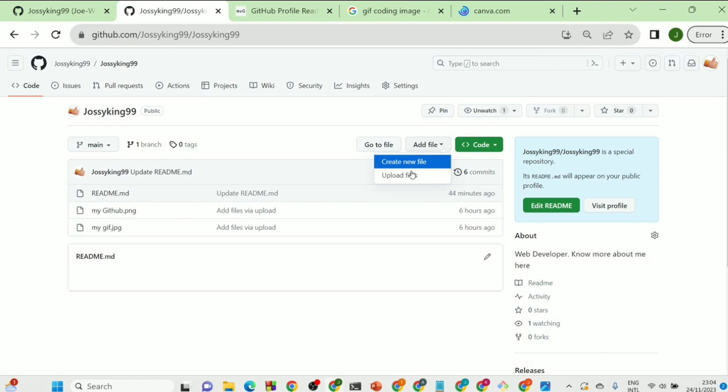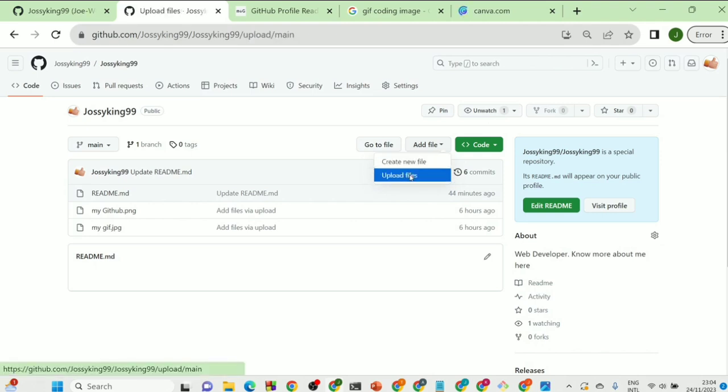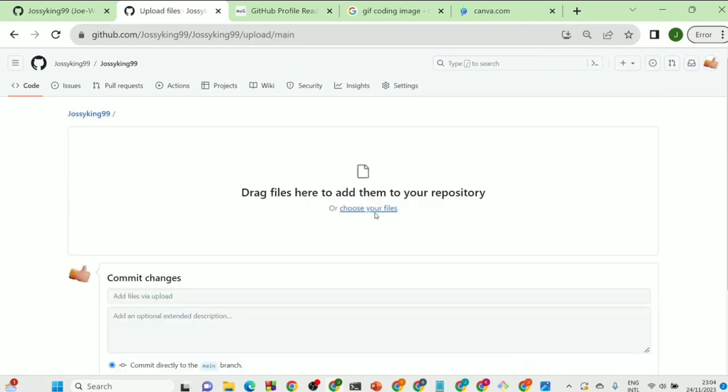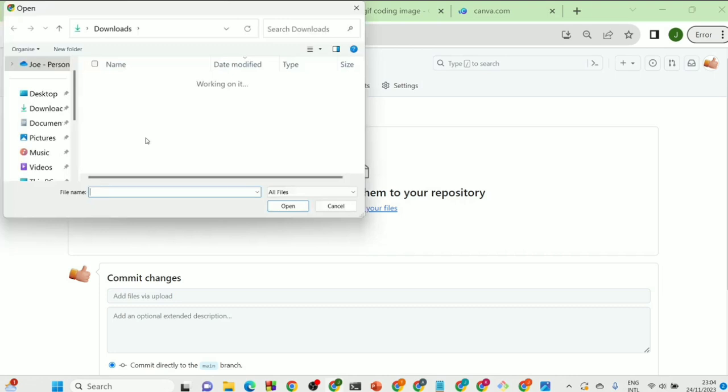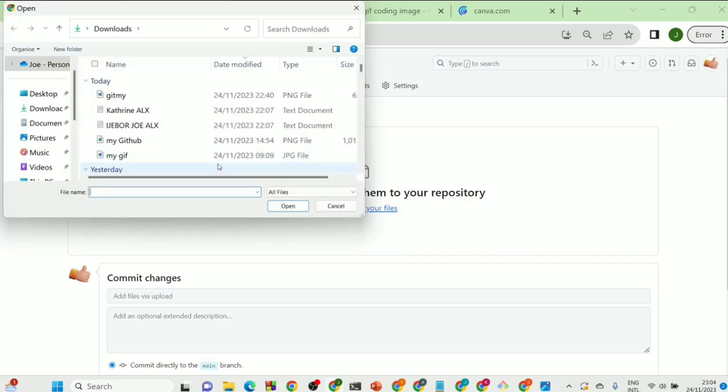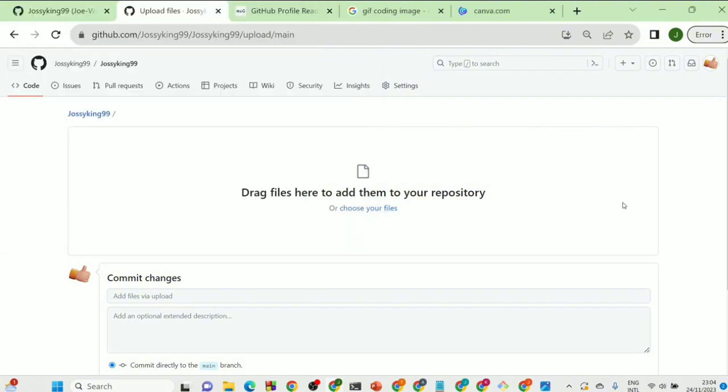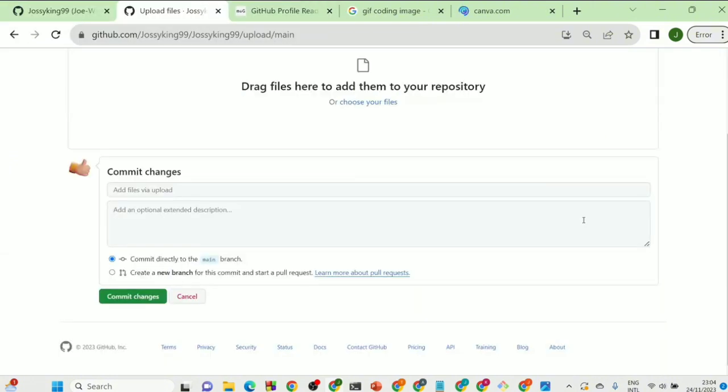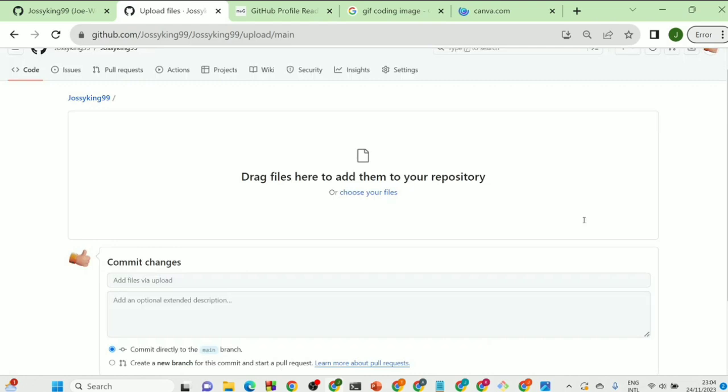It's going to ask you to choose your file. Once you click this, it's going to load and ask you to pick the file you want to upload. So you click on it, you click on open, and it's going to bring that file to GitHub. So that is how I was able to export that image to GitHub.